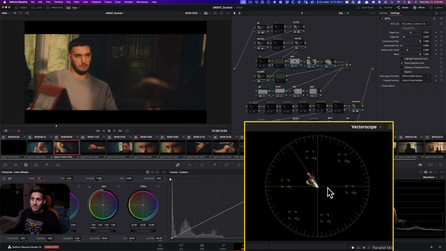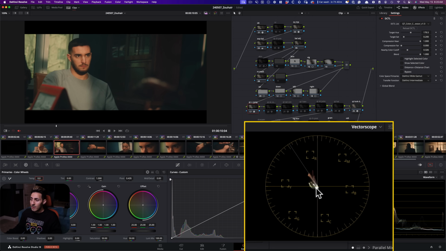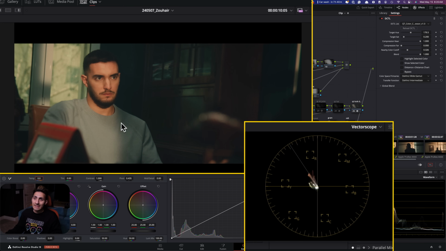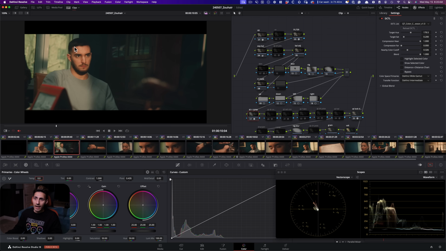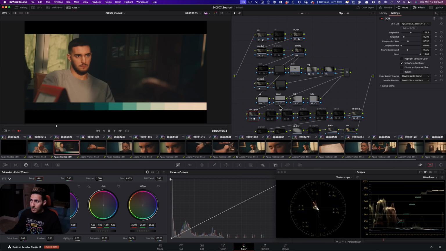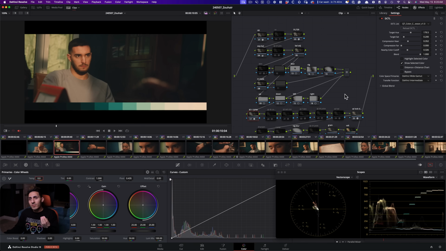If I do before and after with this tool, let's just turn this off. Look at what's happening to my vectorscope, and nothing is cracking. That's another beautiful thing about QT. Every single tool in our toolkit will never break, it will never crack, no matter what you do with it. This is such an interesting look and the skin tones are intact, but I didn't go that far. Why? Because again, let's stay on track with what the client wants. We want warmer undertones, but not super crazy.